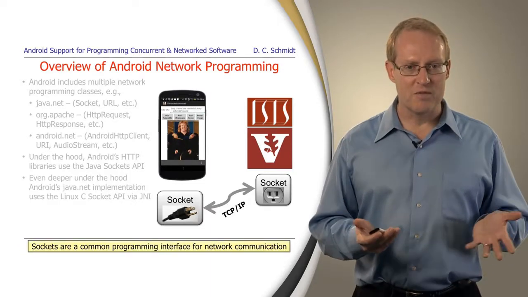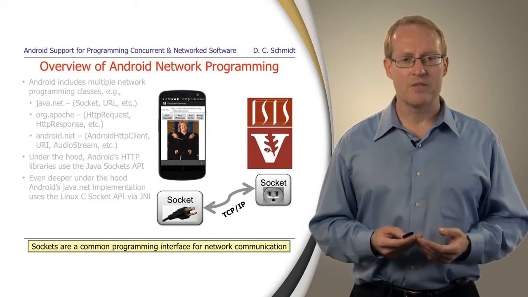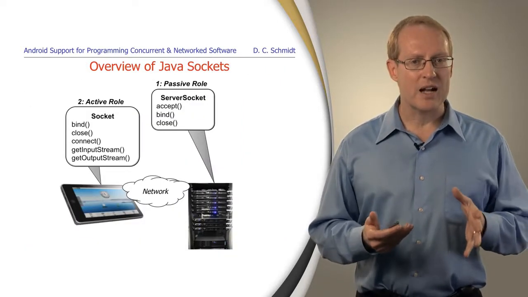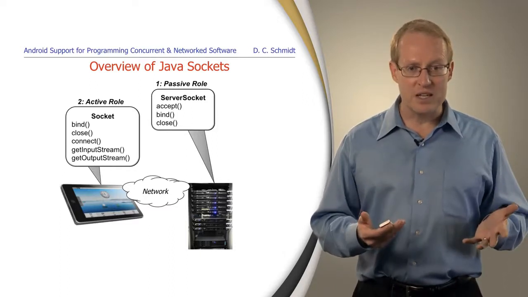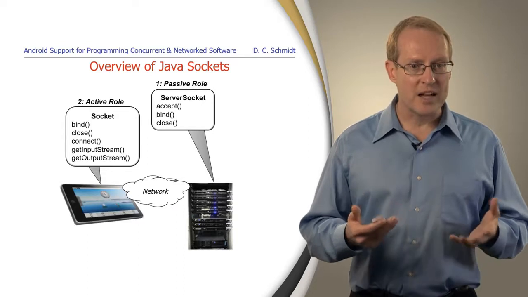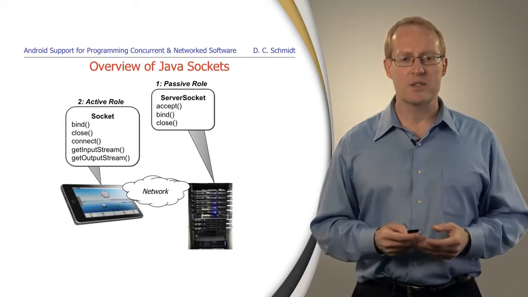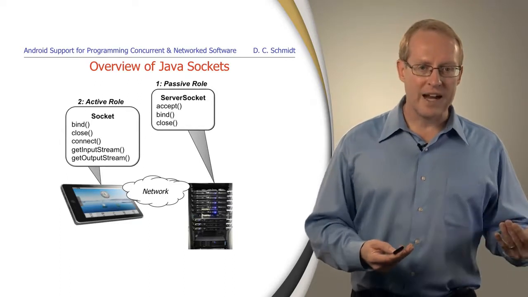Sockets, of course, is a very, very common way of doing communication in a wide variety of different operating environments. Here's a quick summary of the way that Java sockets work. They're a little bit easier to work with than the native C sockets. They remove some of the accidental complexities of programming in C, but the basic idea is more or less the same. You have a couple of different roles. You have the passive role and the active role.